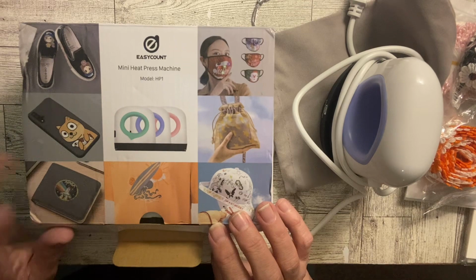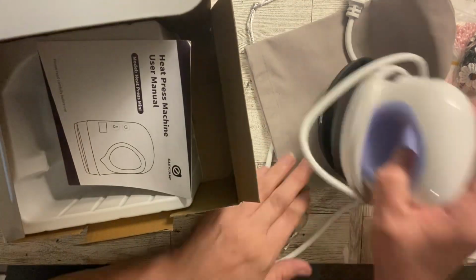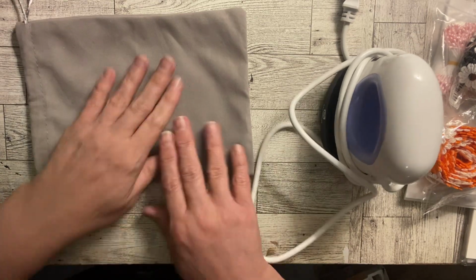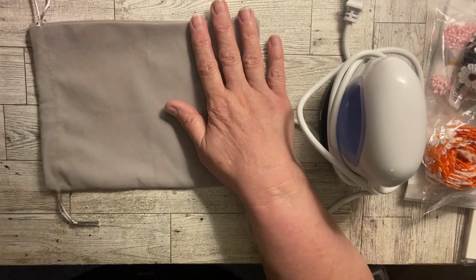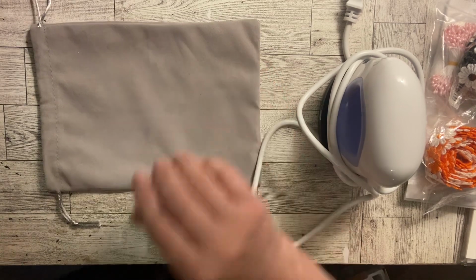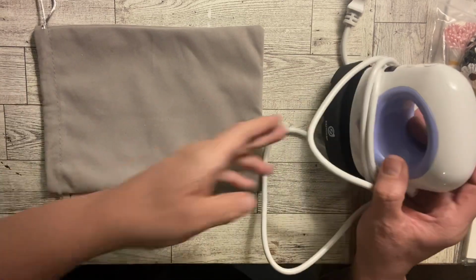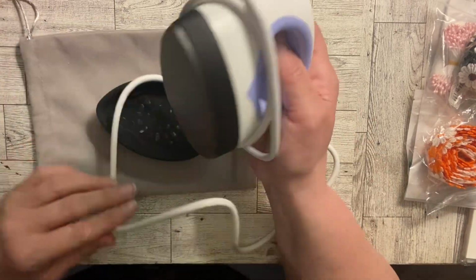It came with instructions. It came with a bag that I ironed as well. That's the first thing I ironed. I wanted to see if it worked. And it came with some transfers that you can iron on. One was a strawberry. I've got them put away, guys. I should have kept them out. I'm sorry. I think the other one was like a Hello Kitty or something. I thought about putting it on the bag, but I really didn't want to do that. So I'll iron it on something and show you guys in a short or something. But here she is, all purple and beautiful.